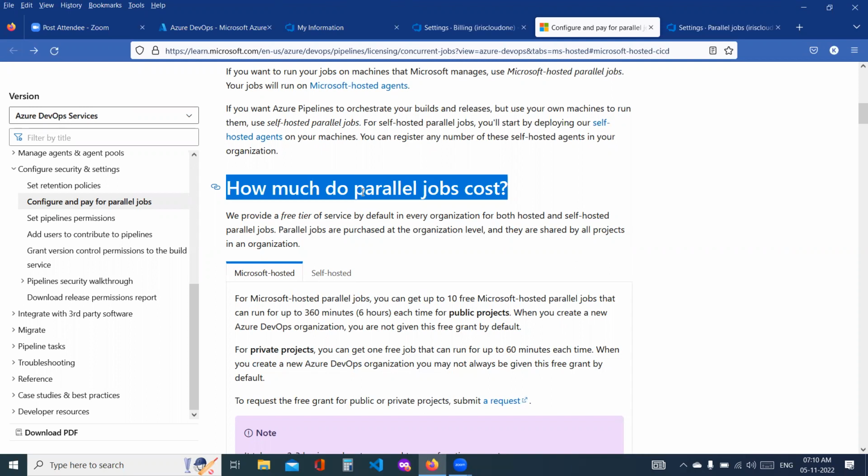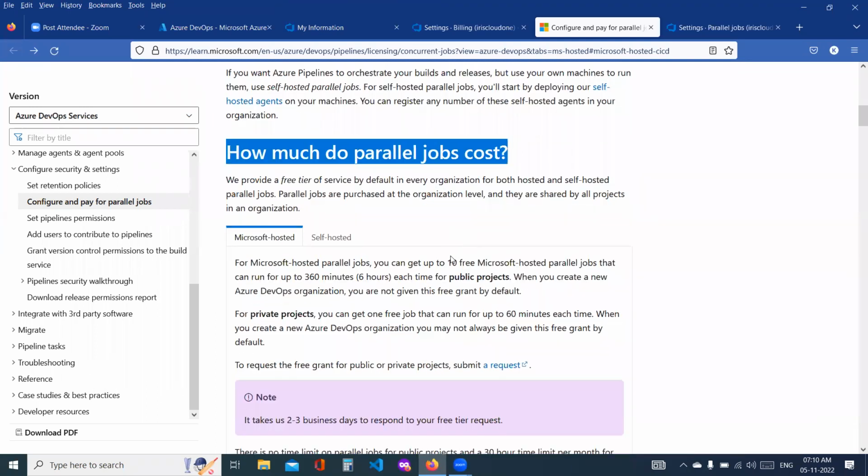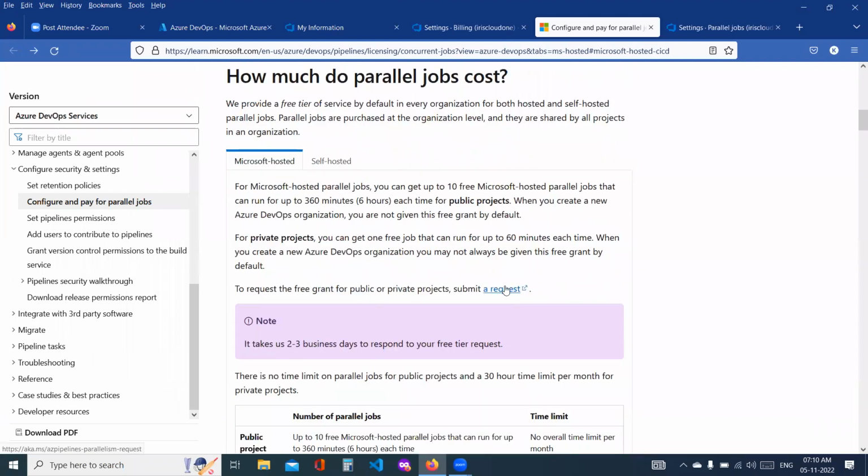Or if you want to avail the free services from Microsoft Azure, you have to raise a request. This request might be accepted by Microsoft Azure, might not be accepted. It's not in my hands, guys. It's still going to take time, maybe 2, 3 working days, 10 days, 15 days, even a month. So that's what I was trying to say from the start of the session: if you want to avail Microsoft Azure's services, you have to pay for it. And that payment is very, very costly.